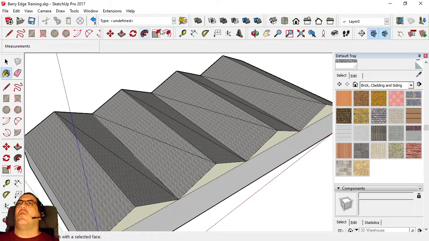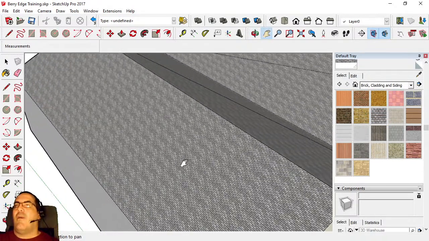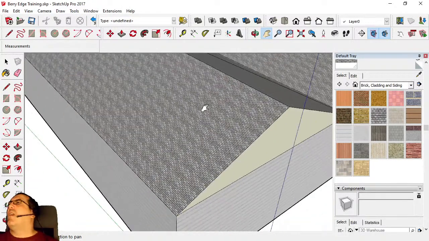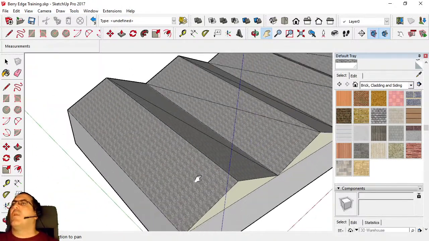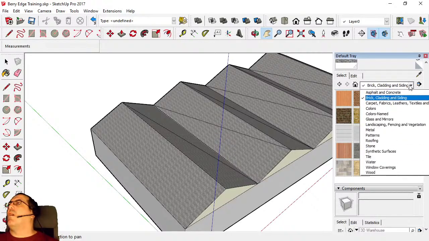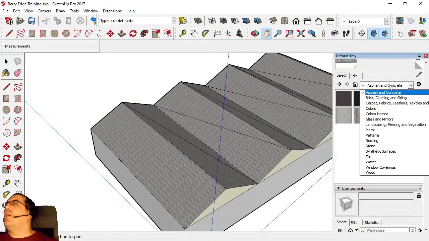Now you might have noticed, looking at this, that's actually quite small. And actually I think that's brick, isn't it? Yes, it is brick. So that probably wasn't what I wanted. Tell you what, what else have we got? We do have some roof tiles somewhere.